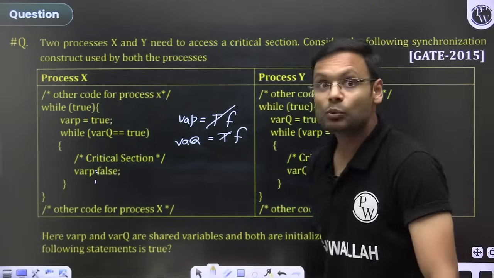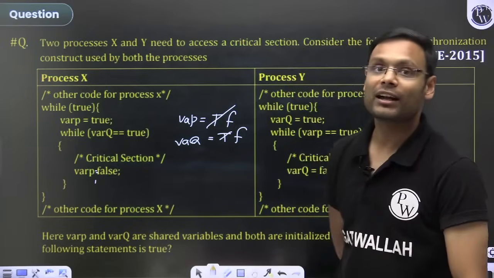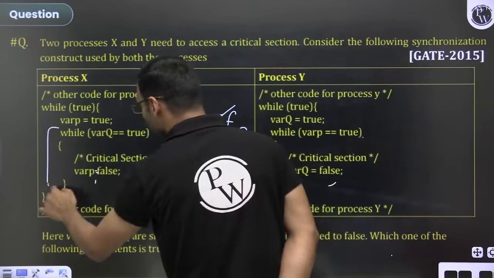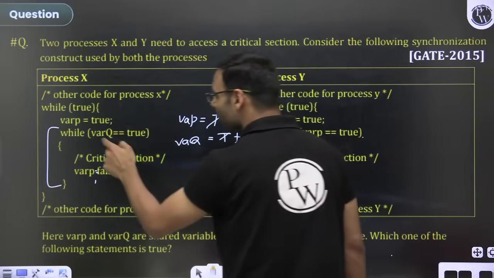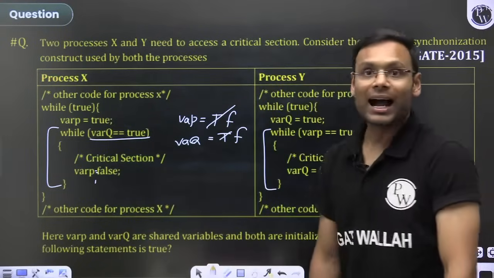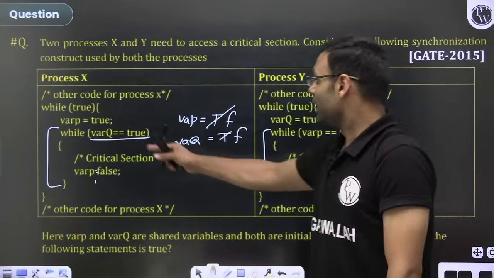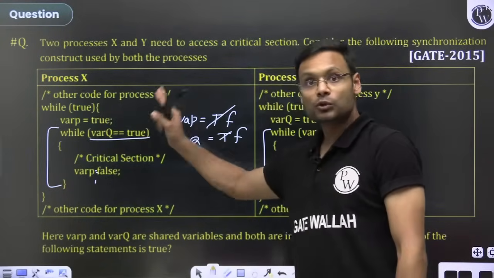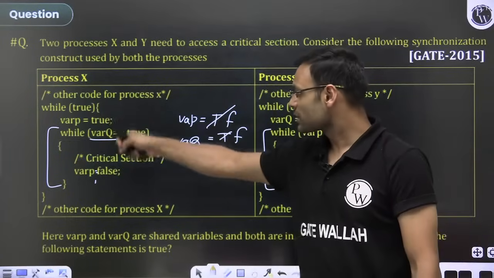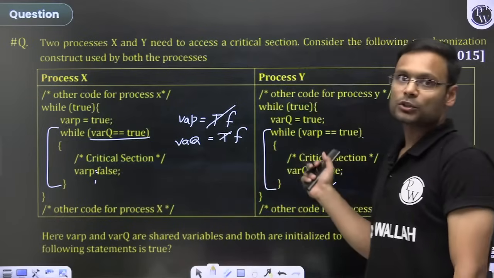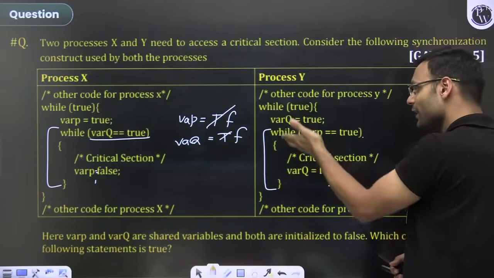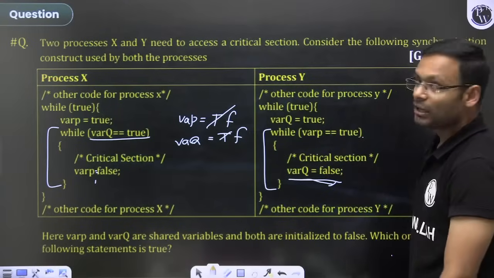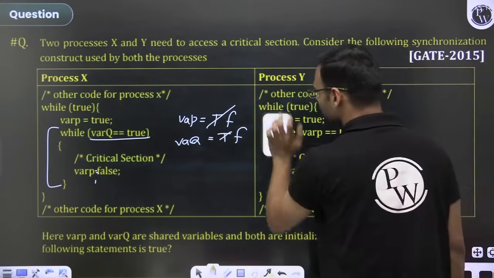We will try to make processes stuck into an infinite loop. This is the only loop possible where processes can get stuck in an infinite loop. But how is it possible? By keeping variable q true. I cannot do that. Why? If I want to keep variable q true, I will need only this process to run again and again. This process should not run, but this process will run. Why? It has already come. So it will anyway run and variable q will become false initially anyway.